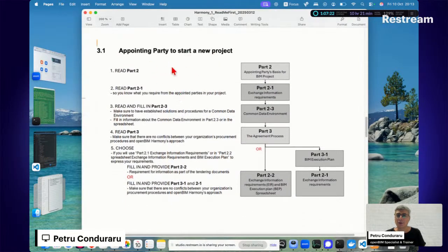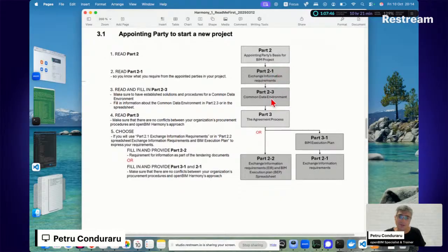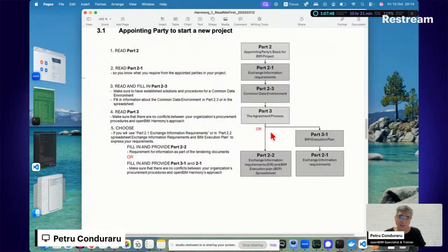Appointing 3.1, appointing party to start a new project. Read part 2, read part 2.1, so you know what you require from the appointed parties in your project. Part 2, appointing parties basis for BIM project, exchange information requirements, common data environment, the agreement process.